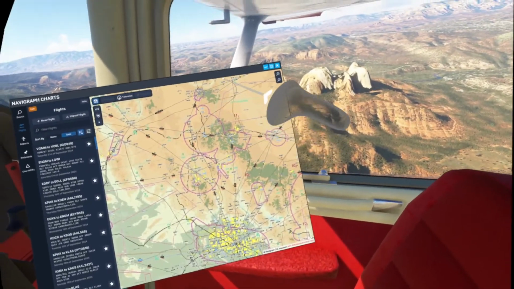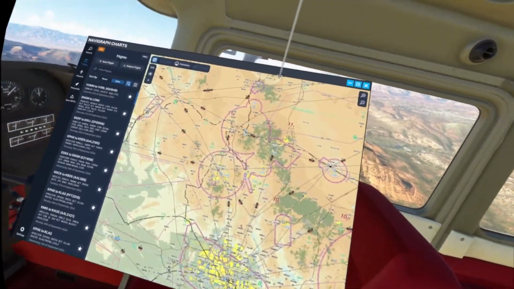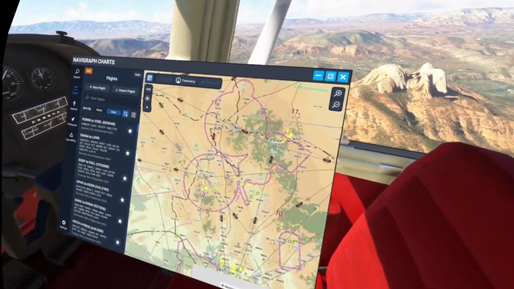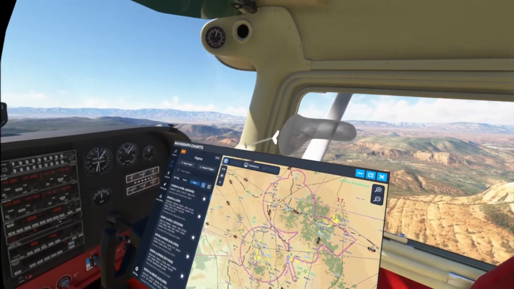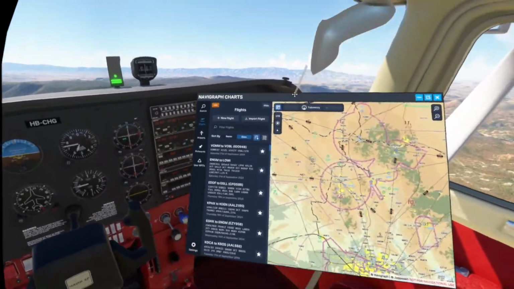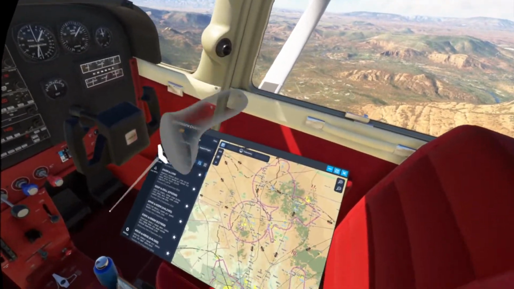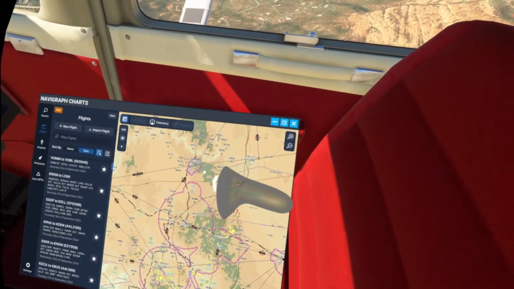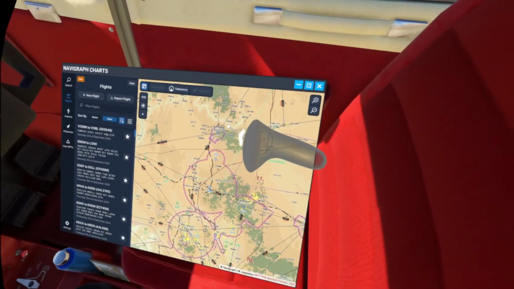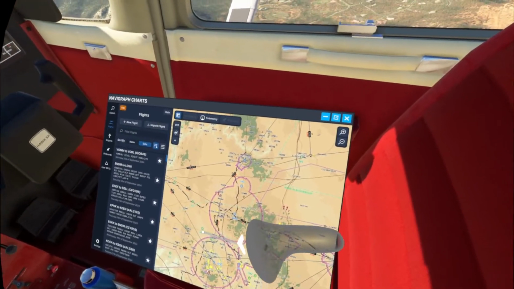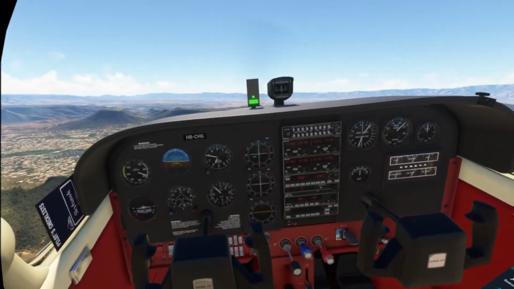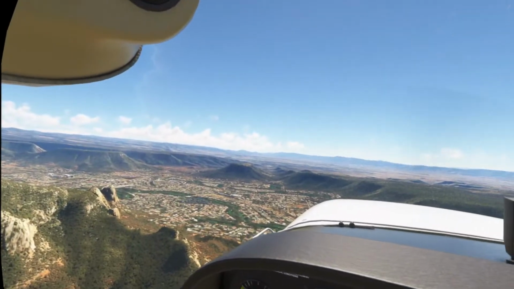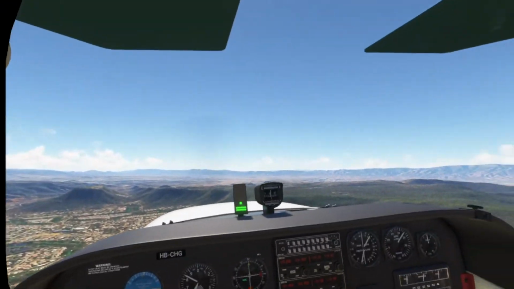Pulling up the charts is also really good resolution. I'm able to read it if I keep it close like this. It's like having a nice big piece of paper. So if I have to navigate to the Grand Canyon VOR, Flagstaff VOR, I can do it. Okay, going to make a right turn soon.